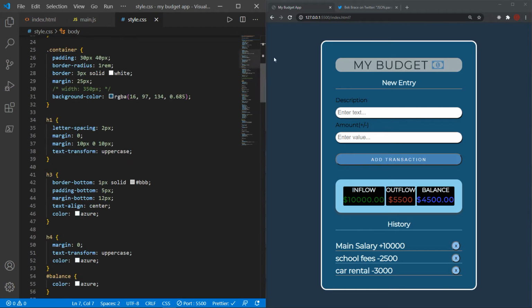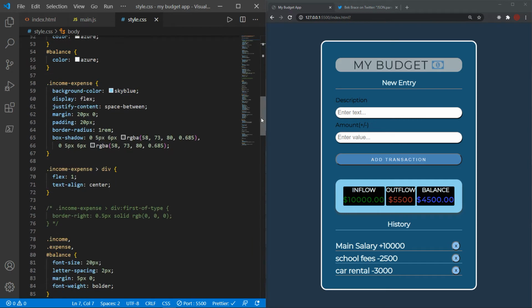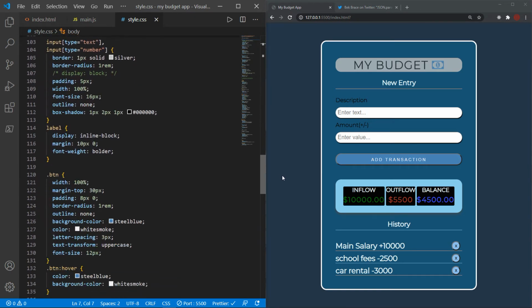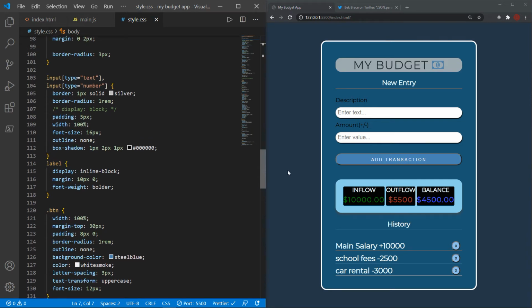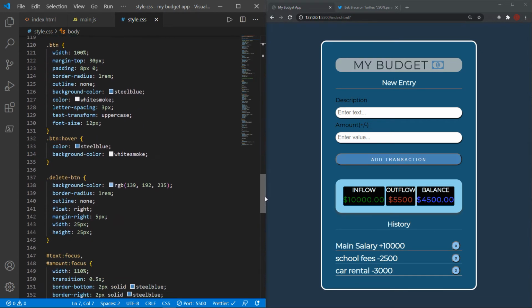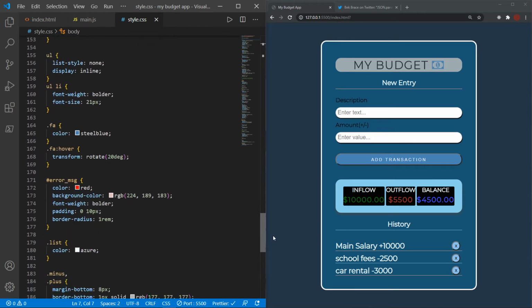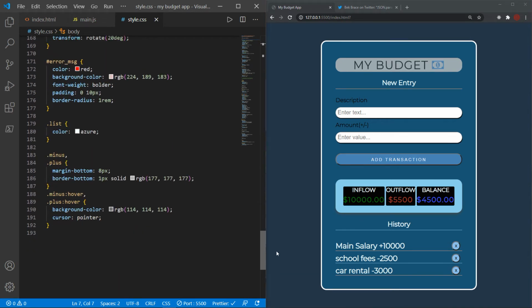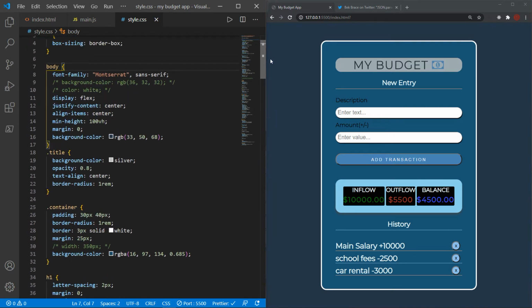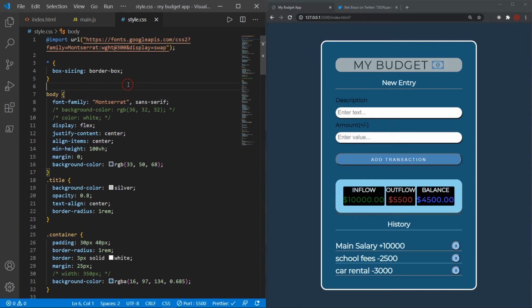The title, the container, you will see every small element here. I just tried to craft it really based on my own preference. This is my own design, the colors and the buttons and everything. So you have everything here stylized using the classes or the ID. Alright, so that is it for the style CSS.